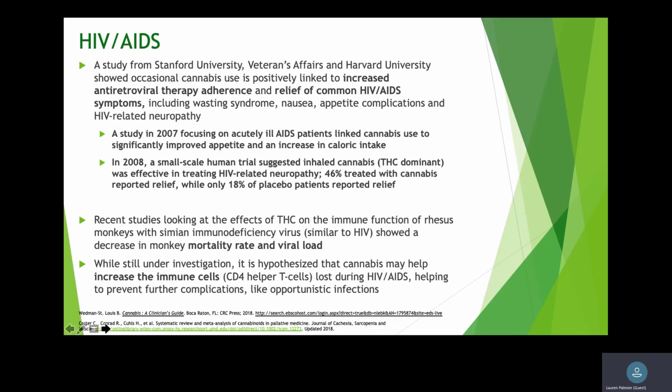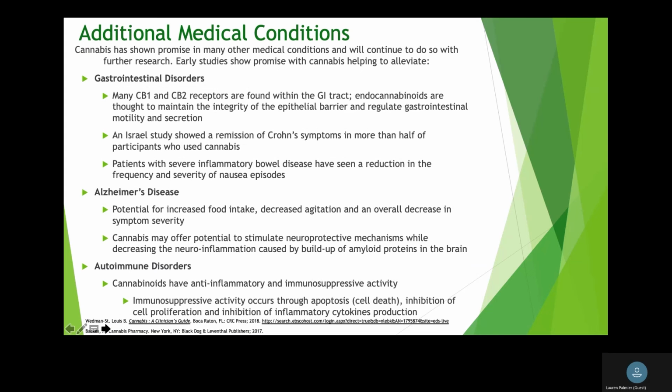So while still under investigation, it's hypothesized that cannabis may help to increase immune cells, the CD4 helper T cells that are lost during HIV/AIDS, which will help to prevent further complications like opportunistic infections. So research is definitely still underway in looking at cannabis's positive effects in HIV/AIDS patients.